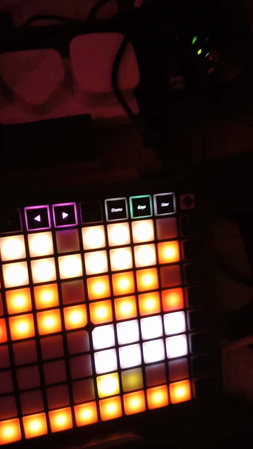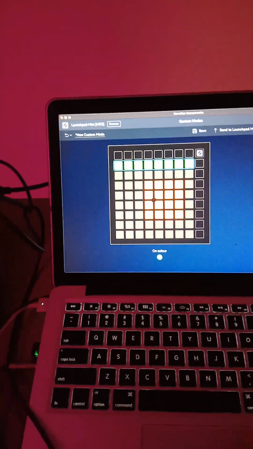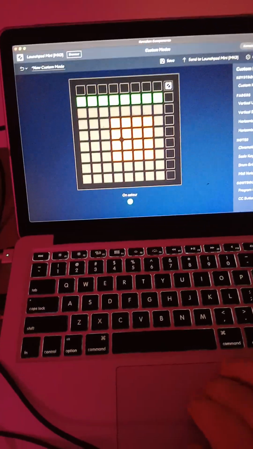And I have a few saved. I might at some point in the future share my settings if you want to copy me with less work. I think these things are designed for Ableton, so you might prefer just to use Ableton. Yeah, so I made a few of these. That was easy enough. It's a bit of a pain changing all the colours. That's one thing I would say. Another annoyance I have is these keys could be used for something else.